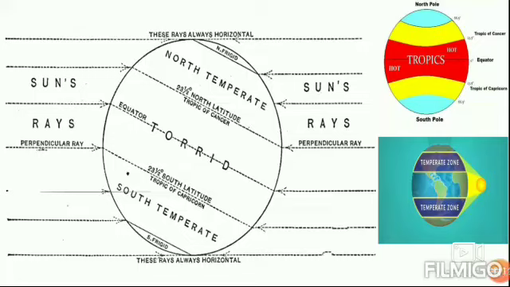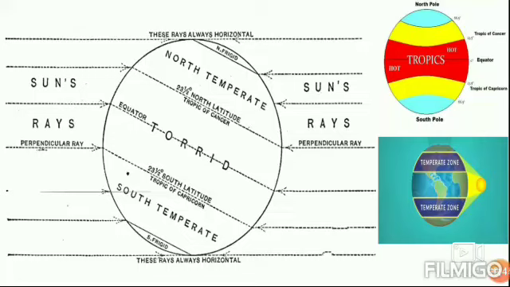This region receives the direct vertical rays of the sun for almost the whole year. Beyond the torrid zone, the midday sun never shines overhead on any latitude. So the torrid zone experiences maximum heat. But here we need to understand one thing, children, that once in a year, either the Tropic of Cancer or the Tropic of Capricorn receives the direct rays of the sun.